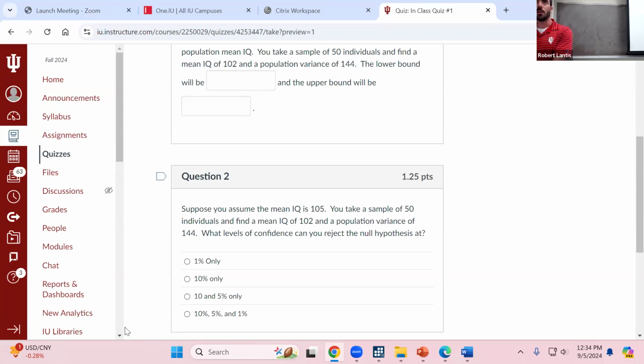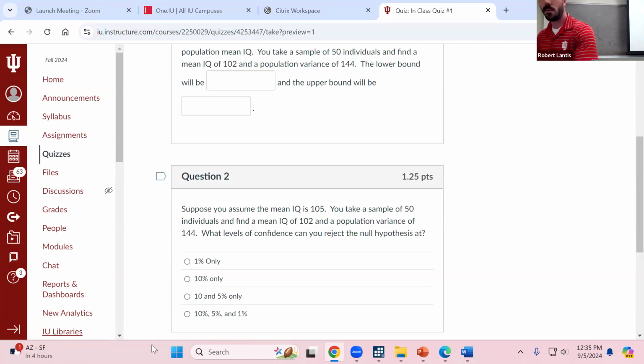So when I go to the table to look up the area in one tail, I actually want to look up alpha over 2. So instead of looking up 0.1, 0.05, and 0.01, I'm looking for the critical values that give me alpha totals in the tails. Half of alpha is in each tail. So I'm actually going to be looking up the values of what? 0.05, 0.025, and 0.005.